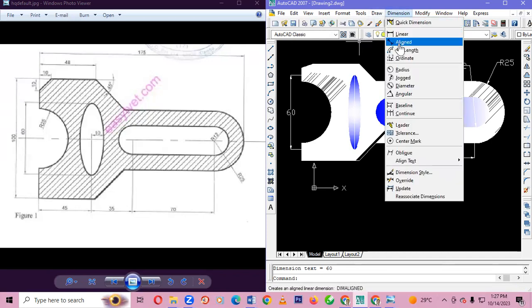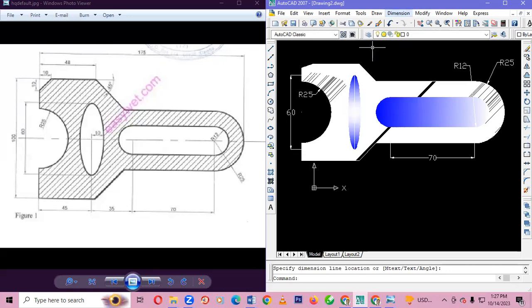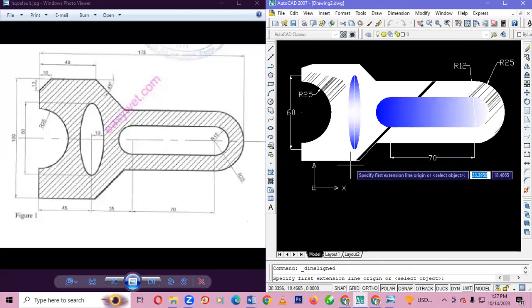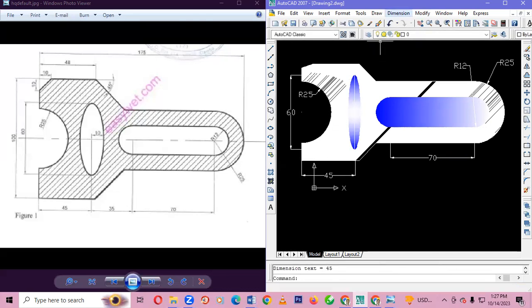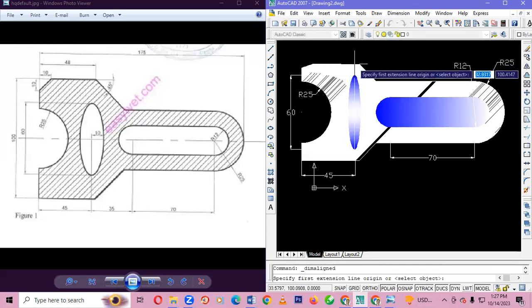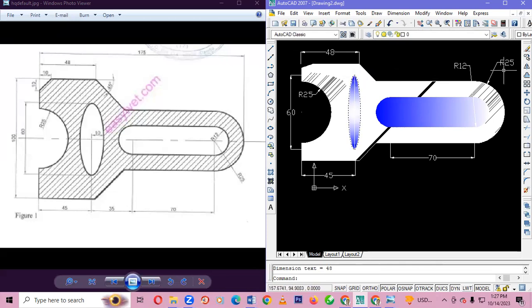So from there now, once they're done, we have also the radius here, which will be able to apply dimensions, radius, like this. So you can be able to apply. So when you look at this case, also we have dimensions aligned. You can easily apply from here up to here, which will be 40, 45. We have also dimensions aligned. You can try to look at this. And try to look at this. This is 40, 48. So in that case, you can apply as many measurements as you can.